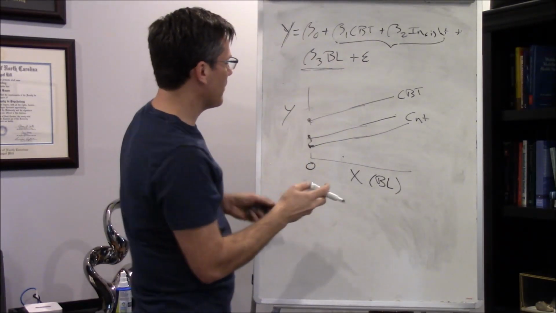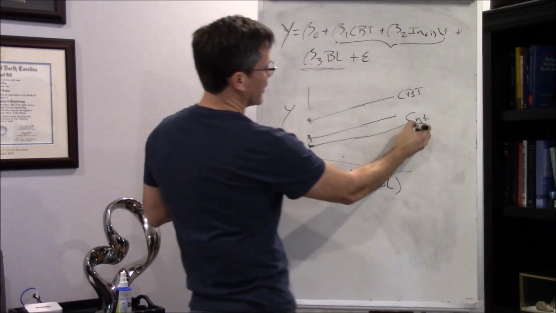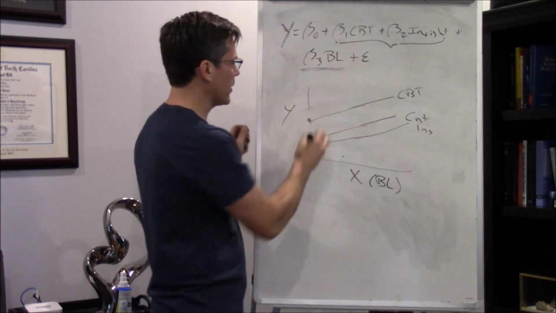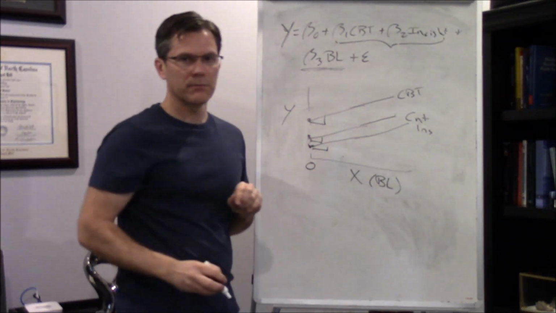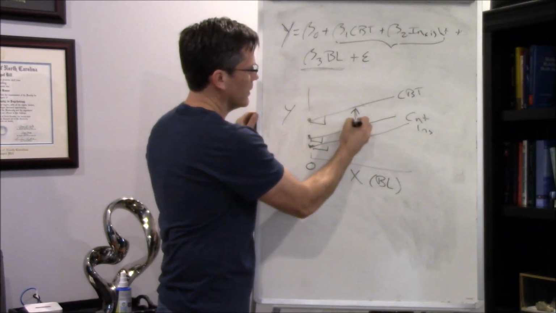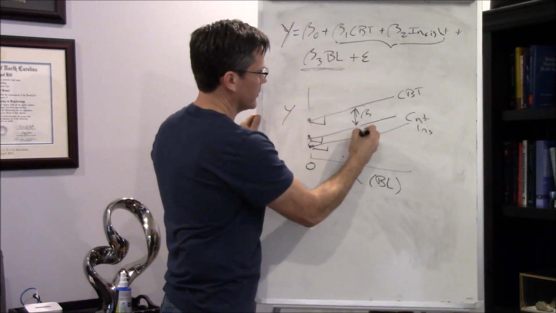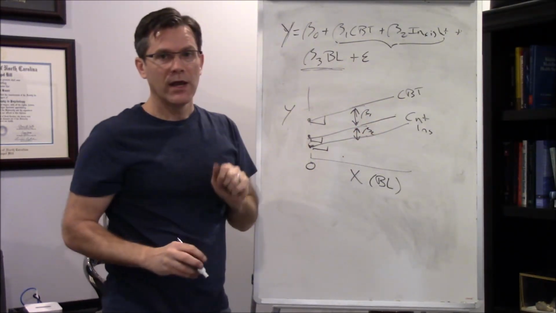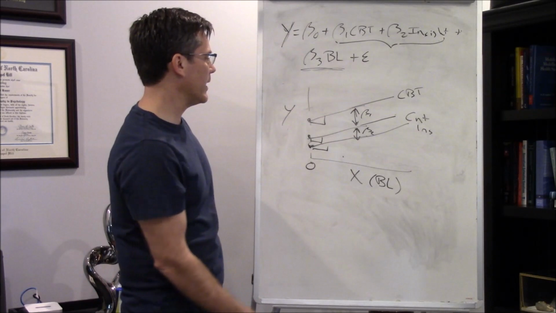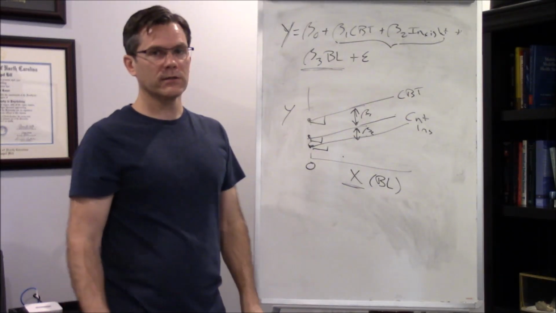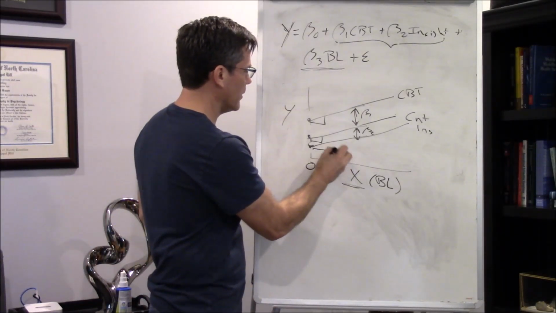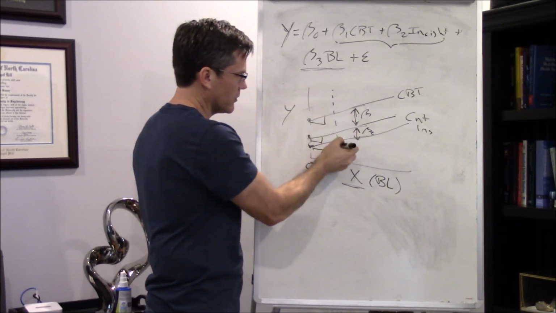So we can think of that beta 3 as the slope for each group. We've got a slope for control, a slope for CBT, a slope for insight, and those slopes are all exactly the same beta 3. But we get mean differences through the coding variable. So the difference between these two lines is beta 1, the difference between those two lines is beta 2. Now, what analysis of covariance is doing, or this regression model, is saying hold constant x wherever you want, and we can see the mean differences among these three groups. So we could hold x constant here, and we'd see those mean differences.